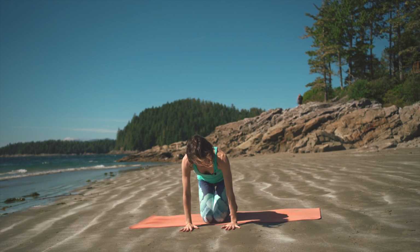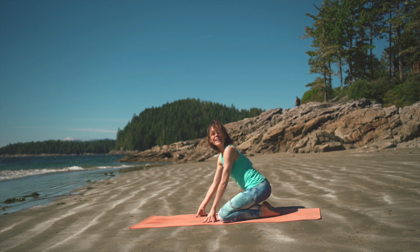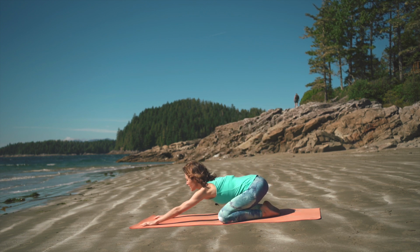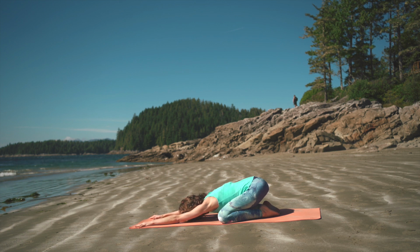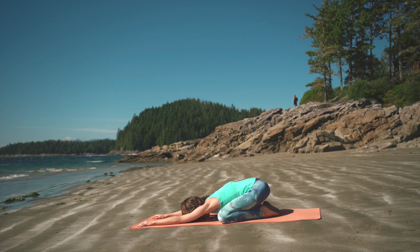Bring your knees together. And let's just come into a brief wide-legged child's pose. Good, so bringing your knees mat distance apart. Setting your sits bones down towards your heels, resting your arms out in front of you, grounding the forehead down into your mat. Breathe. Sending nourishing, loving breaths down into your hips.